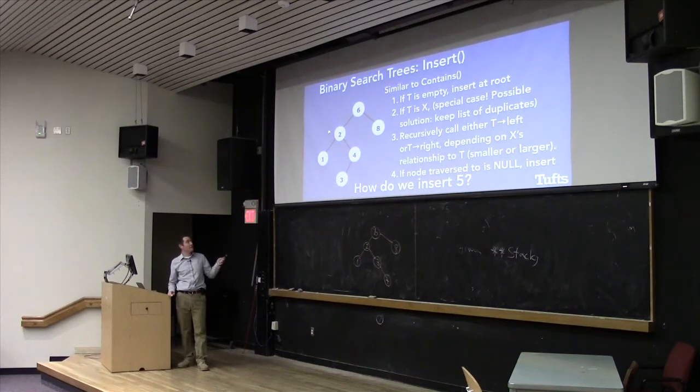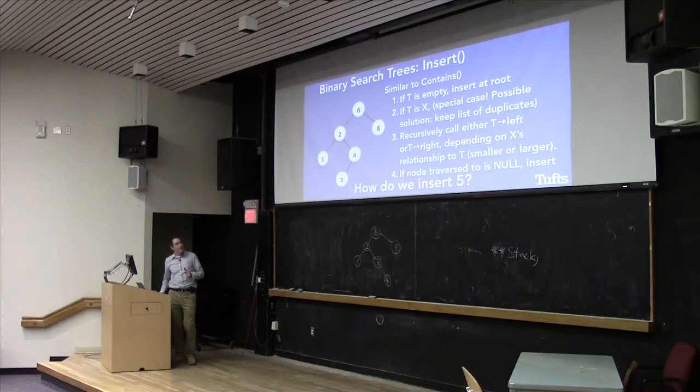And in fact, if you did 1, 2, 3, 4, 6, 8, remember it's going to be a line straight down. If you did 8, 6, 4, 3, 2, 1, it's going to be a line the exact opposite way. It's going to be a linked list going the wrong way. So these can turn into degenerate cases pretty easily. And again, we're going to talk about how to balance those coming up. Okay, good questions. Anything else?